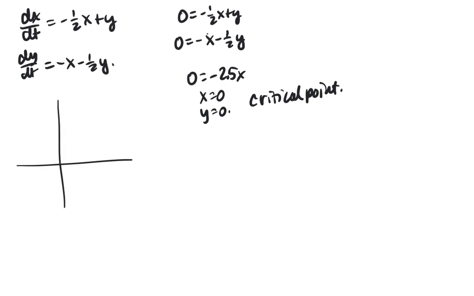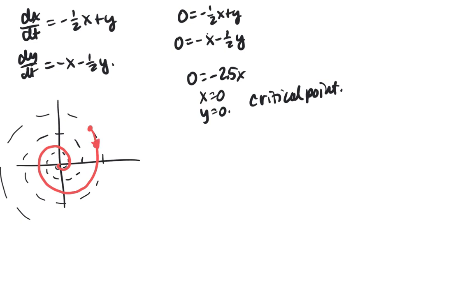So this is kind of cool. The phase plane kind of looks like that. And if you click on any point here, it's going to spiral in to that. So if I think about this in terms of population dynamics, what's happening is, no matter where you are on the plane, that population is going to spiral in and eventually die out. So both populations will eventually die out is kind of the equilibrium solution there.